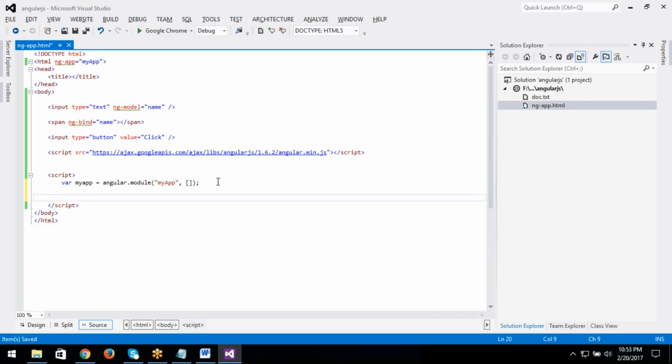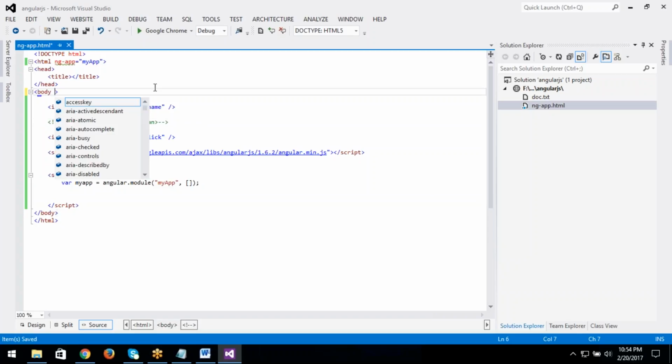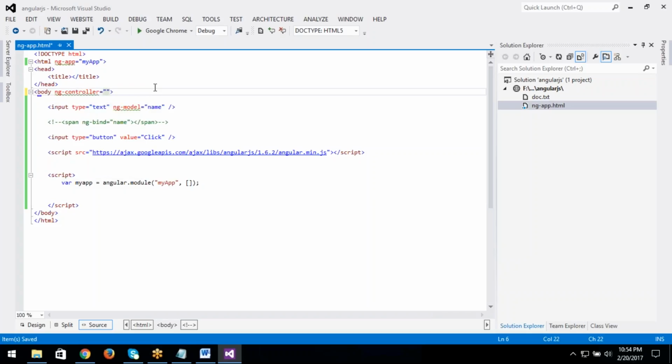And you want to run the event and display a value in the text box. ng-controller equal to myController.